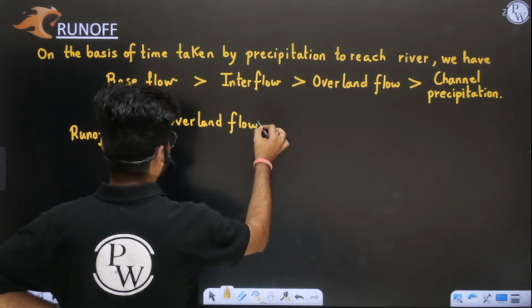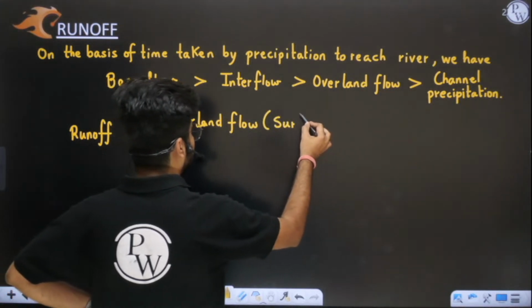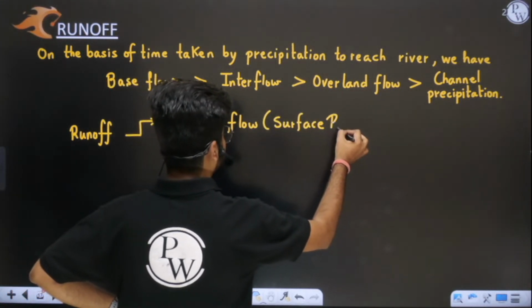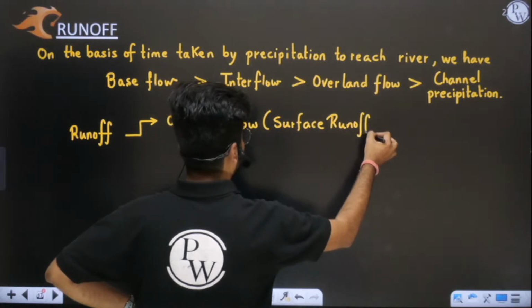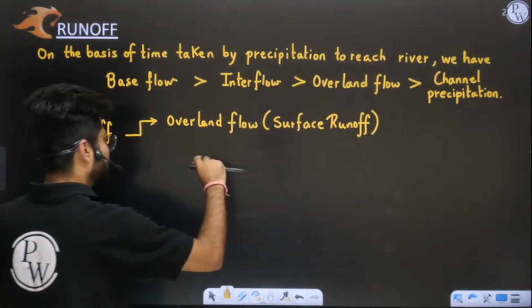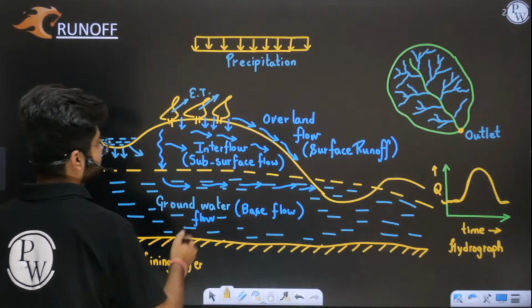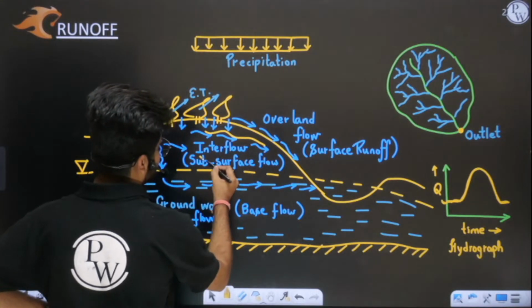Also referred to as surface runoff. Okay, this you have to remember. And secondly, some water flows and joins your river which is flowing just below the ground. Okay, see, you need to understand, some water must be flowing from here, some water must be flowing from here.